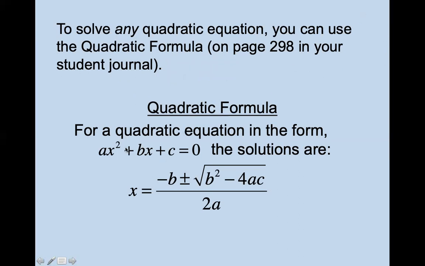If you want to take a look, this is what it looks like. For any quadratic equation of the form ax squared plus bx plus c equals 0, the solutions can be found by using this little equation here. It's called the quadratic formula. So x is equal to negative b, and that b comes from here, plus or minus the square root of b squared, and that's this squared, minus 4 times a, and remember a is the coefficient of this term, times c, and c is our constant. And you'll hear people say all over, so that means this whole thing is a fraction bar, 2 times your a term. All right, so we're going to give it a whirl here.